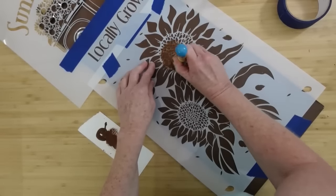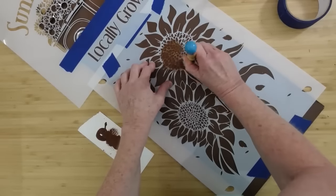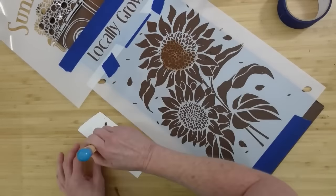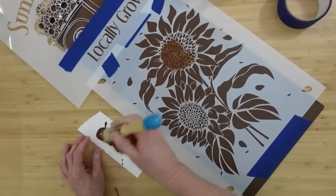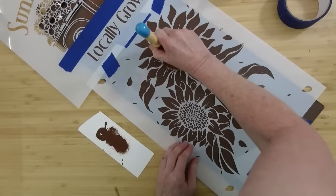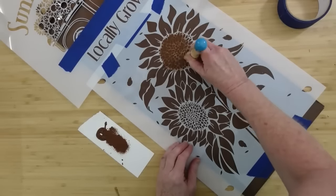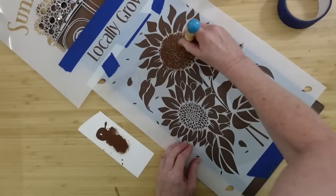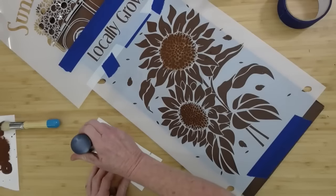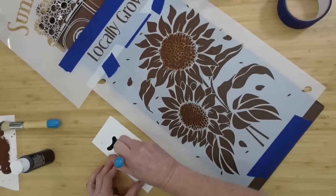I'm just going in swirly motions, and you'll see me just kind of dot it in some areas, like on the outside where I don't want it to get on the petals, because the stencil is kind of intricate. If I tried to tape off everything in between painting, there would never be time for anything to dry, and you wouldn't be able to see the video. So you do what works best for you though. So now I've got both of the centers of the flowers brown.